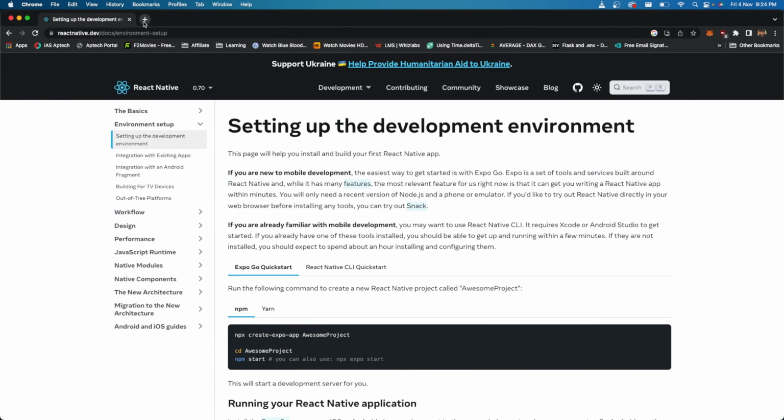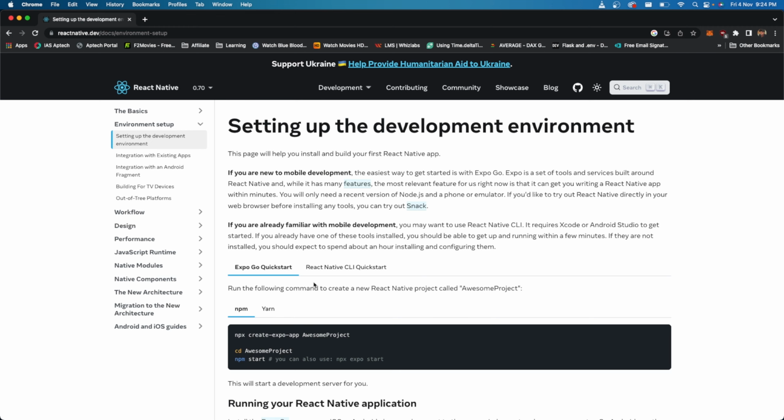I would strongly recommend to go through the documentation section by section. Okay, so click here, get started. And there are two different ways to create a React mobile app. So we do have Expo CLI and we have the React Native CLI. The difference is, if you're a beginner, please use the Expo Go. If you already have some knowledge in mobile app development, use the React Native CLI.